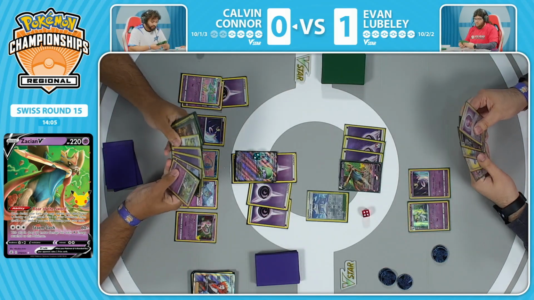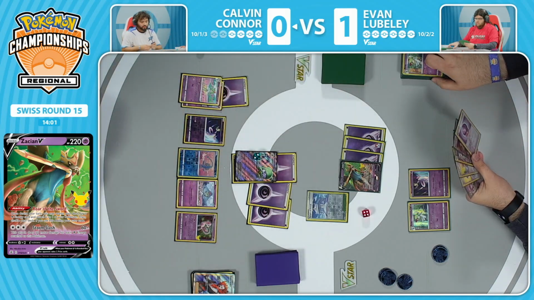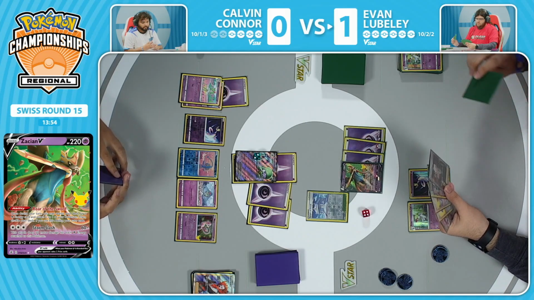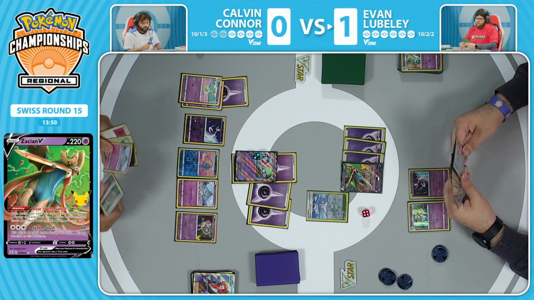And more importantly on Evan's side, not a lot going on. Limited to just 1 refinement this turn, and not a lot of energy in the discard pile. I don't even think this Zacian V has the potential to knock out this Gardevoir. With 290 damage, you need to have 8 energy on to be able to take this knockout, and it just doesn't seem very likely that way.